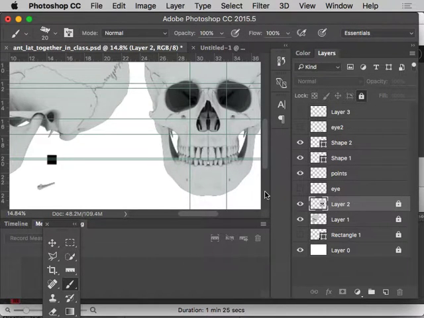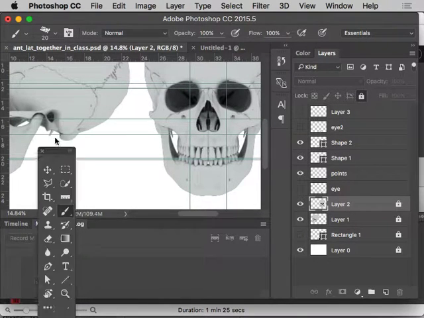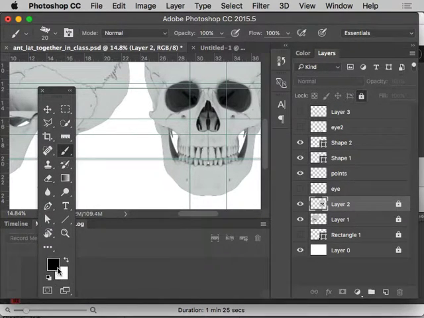If I forget to change the layer and draw, oh, I can't because I locked it, because I'm smart. But if I do that, it's a problem because now that's attached to this layer. It's going to upset things.